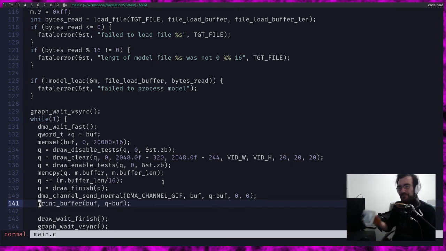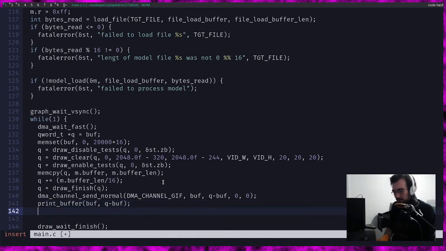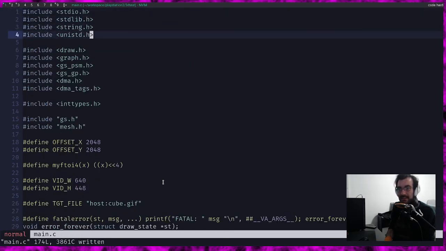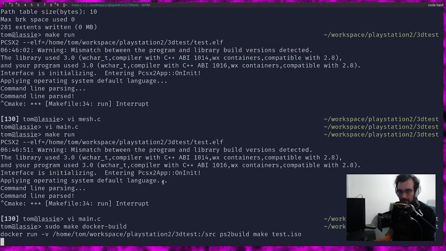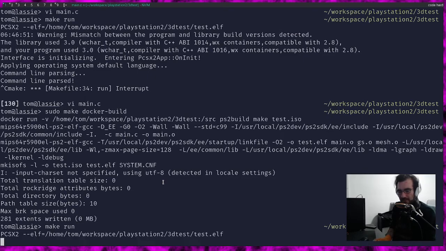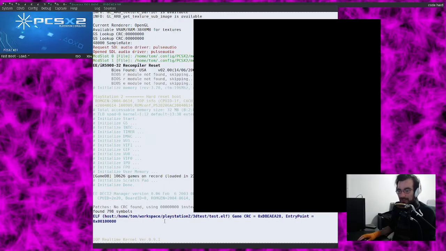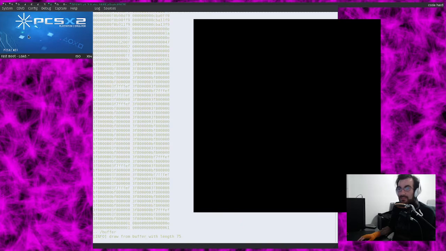So, draw from buffer with length. Let's see what the actual math says. If we're trying to draw a zero length buffer, that would explain a lot. Oh no, here it is.